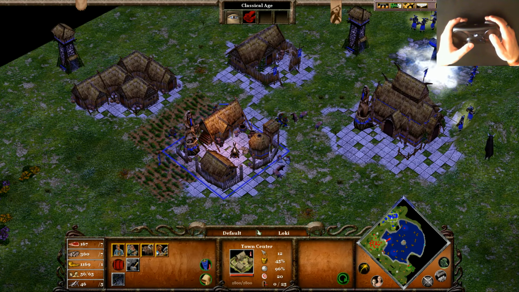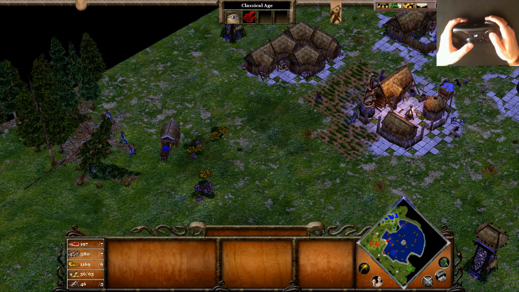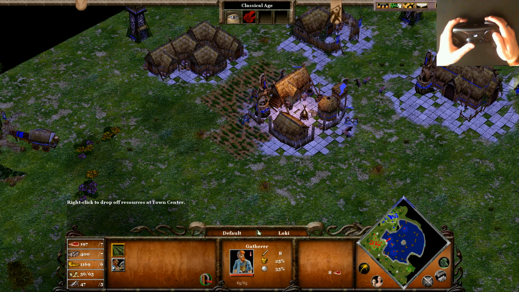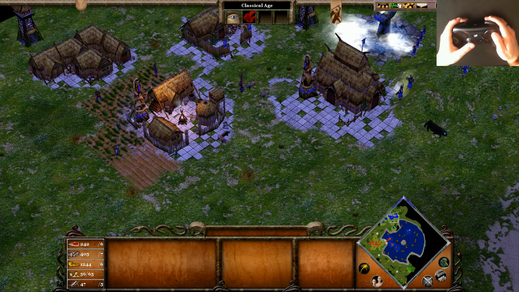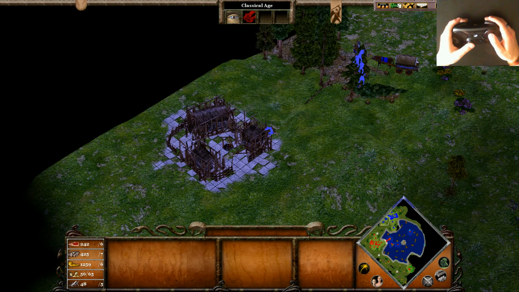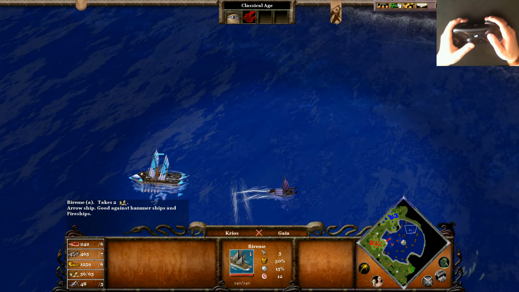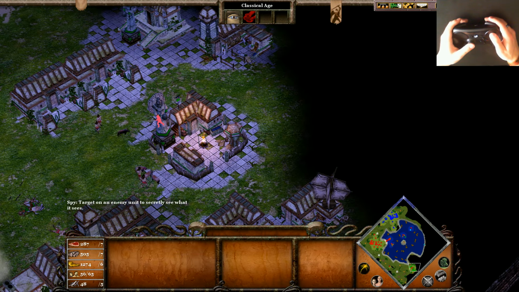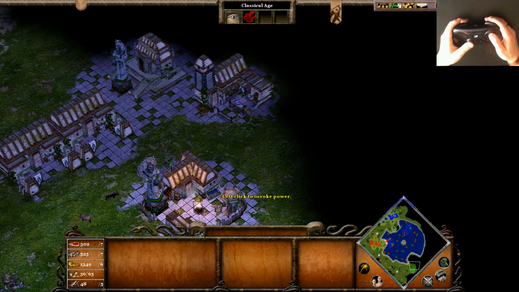Right, I need to advance, I think. But I need lots more food. These peas are nice and fat now. Where are their workers?